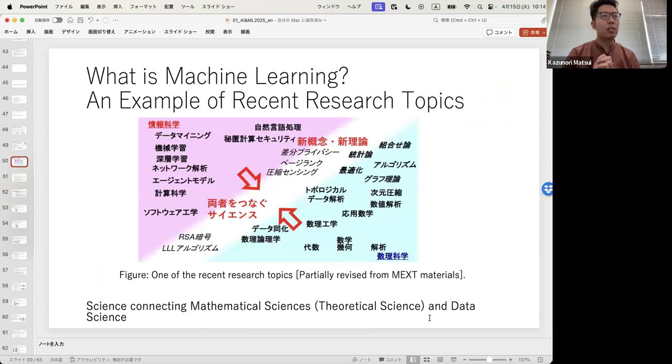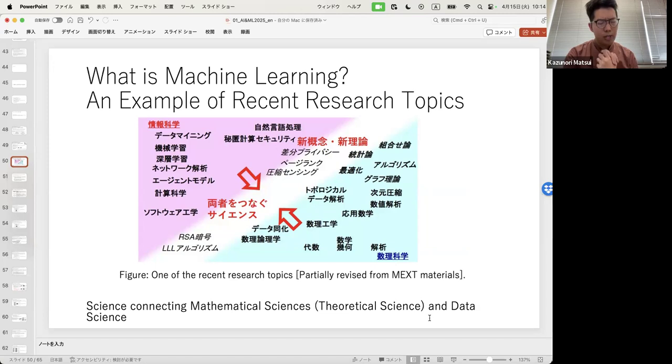In machine learning, inductive learning, which I mentioned earlier, is fundamental. Machine learning has become one of the recent research topics, and lately, it's also positioned as a science that connects theoretical science and data science.